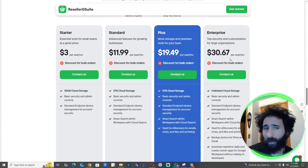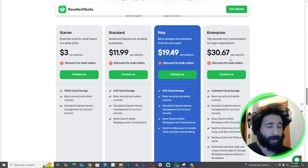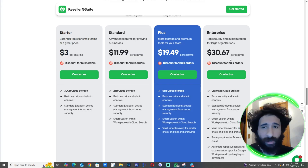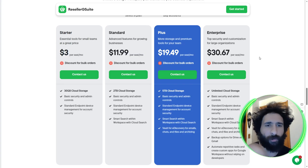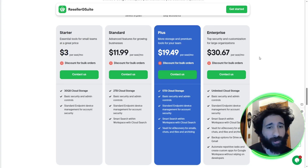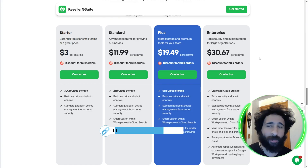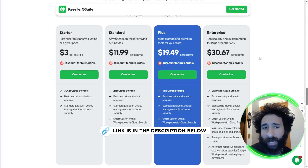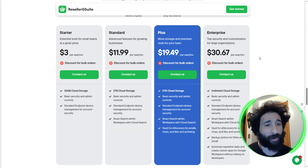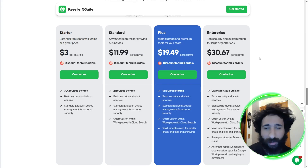So you're probably wondering, do you want to get that Google Workspace but at a good price? There are different types of people — individuals, companies, all that type of stuff. You're wondering which one is good for me. Well, it depends what you need: how much files are you uploading, what are you doing, what features do you need? So we're going to break this down — Reseller G Suite pricing — so you can make your wallet happy and your employees or yourself happy too.